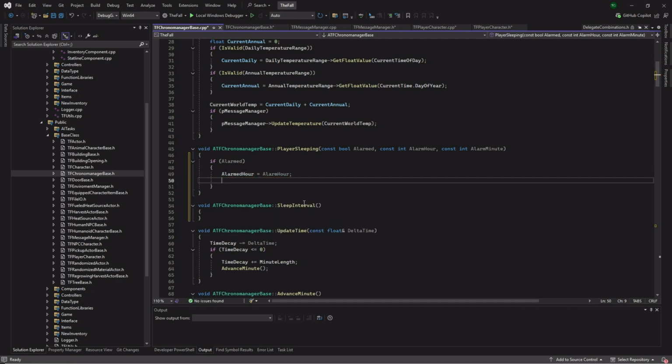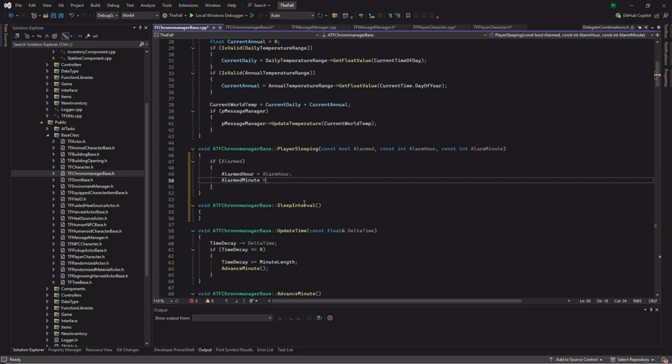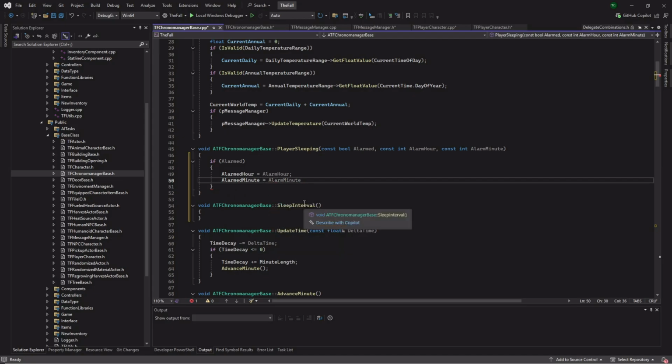And this is a good example of why you need your naming conventions to make sense. All right, so we're storing that information. This is basically just to say, hey, we're going to be doing this based off an alarm event or not.